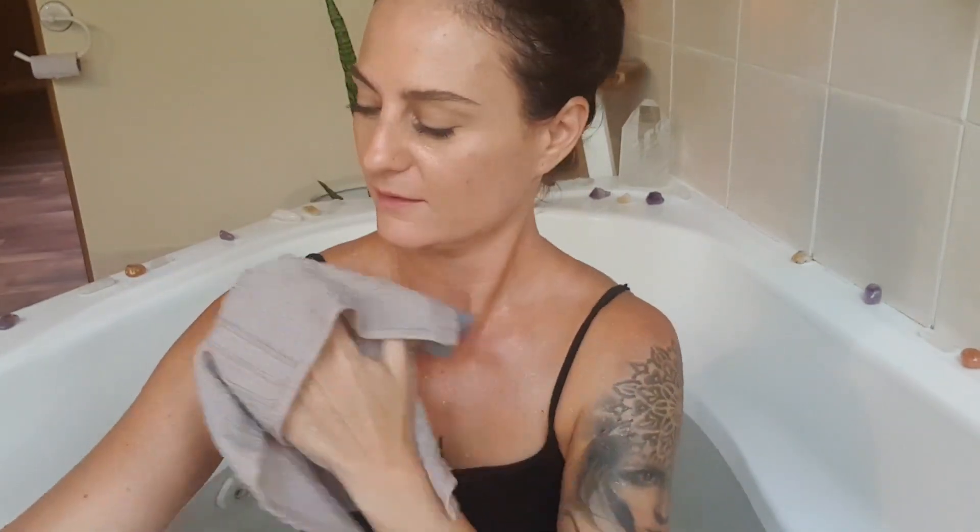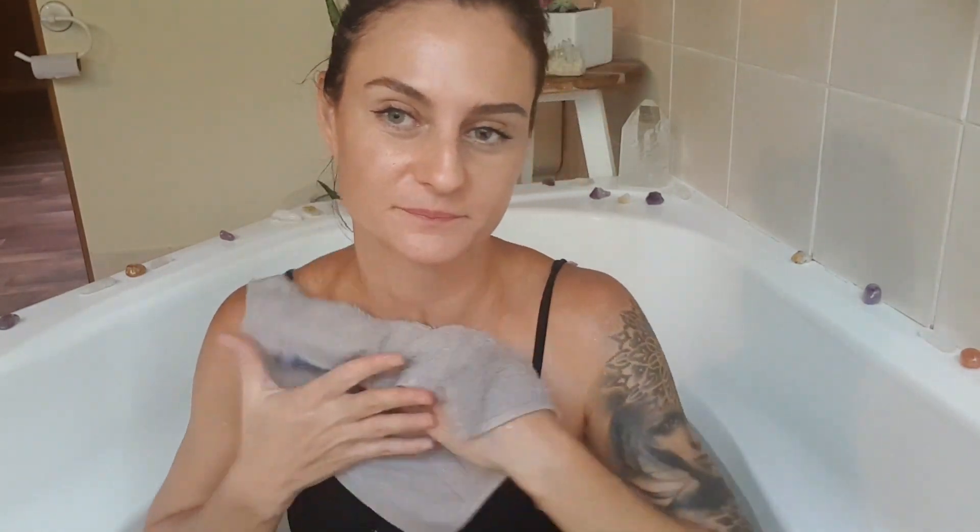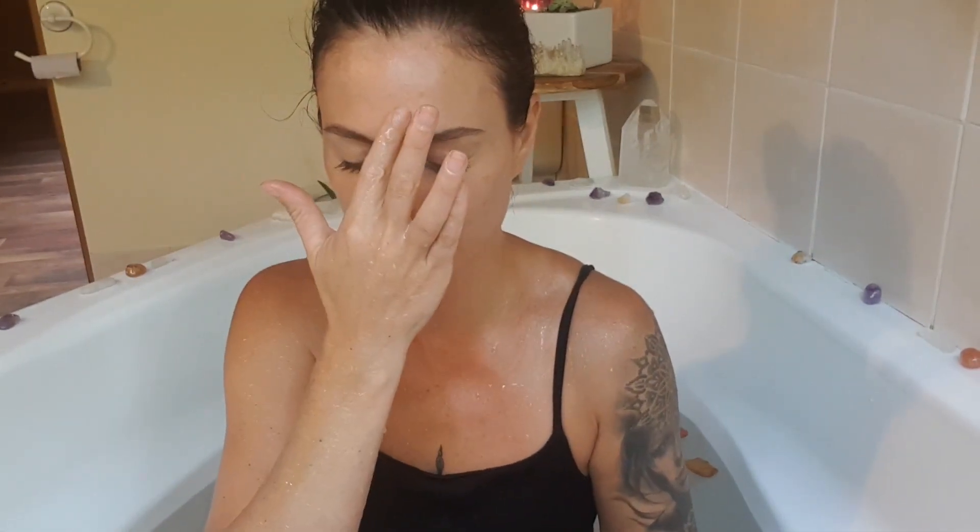As I'm doing this, I'm visualizing the cleanse process, releasing anything I'm holding onto energetically that I don't need and am ready to let go of. You can also run this water over the top of your head to cleanse your crown chakra, which is really important. You can also dab oils of your choosing directly on your chakra points — third eye, crown, throat, heart, and down the rest of the chakras as well. This will honor all of your energetic centers and really help with the cleansing and energizing process.